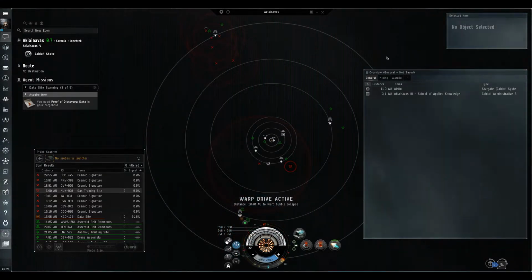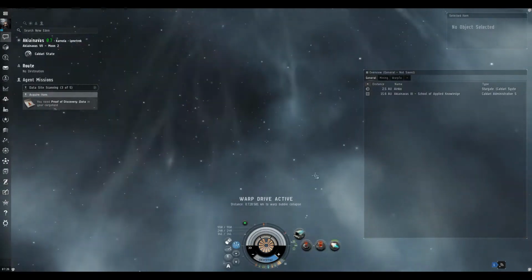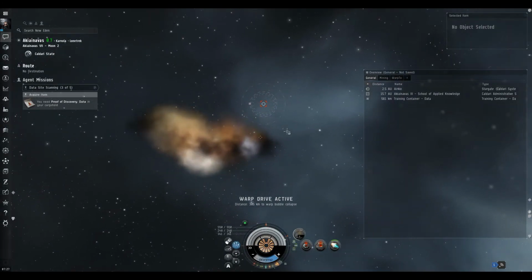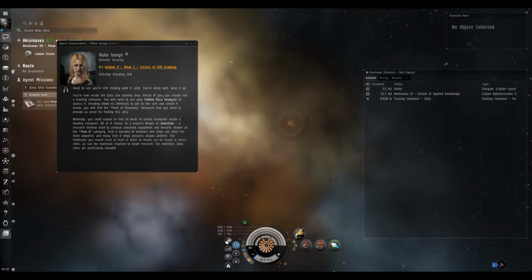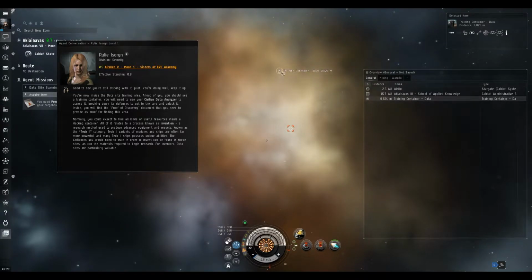Call in our probes. And reload. I love how you magically get them back even though you're in warp. Okay. You're doing well. Now you're inside the training. Let's use the data analyzer.